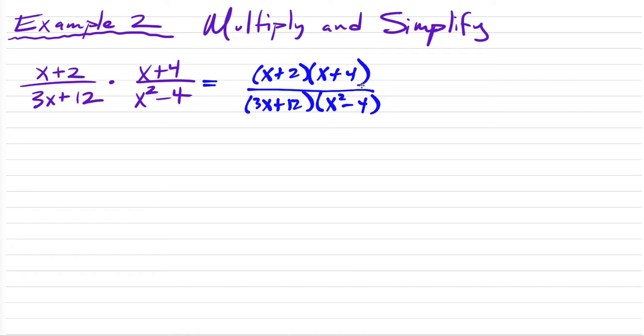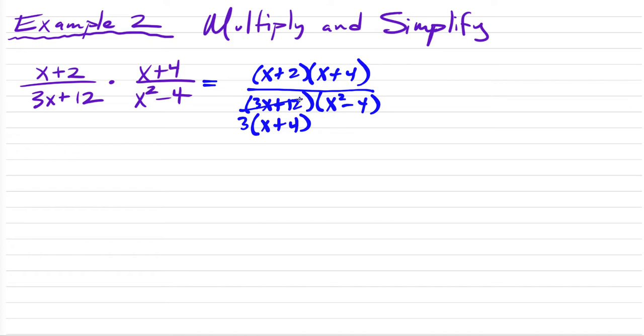How about 3x plus 12? Is there anything in common 3x plus 12 has? Three. Yep. So I'm going to write this as 3 times x plus 4. Good? Yeah, makes sense. Well, that's what you told me to do. You said they had 3 in common, so that's what we do when they have something in common. Do you want to keep going? Do you want somebody else to go?